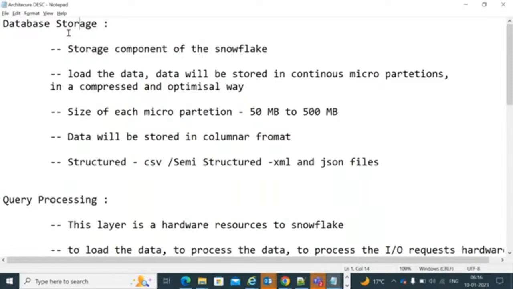And from the tables, in the database storage layer, in the storage component, we have micro partitions, where your business data is going to reside. The least component of the storage layer in Snowflake is micro partitions. Each micro partition will have a size of 50 to 500 MB.